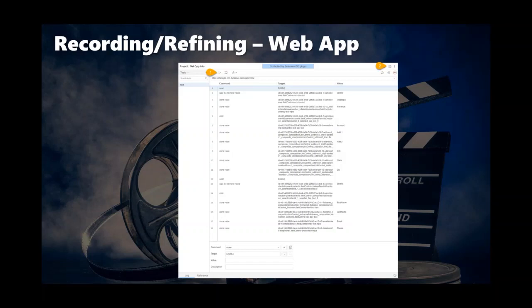And you can watch it do each one of those things. And at the end, it'll give you a green light, hey, I completed successfully, or a yellow or red light saying, hey, I might have seen some issues. So it kind of builds in a little bit of testing live while you're doing it.